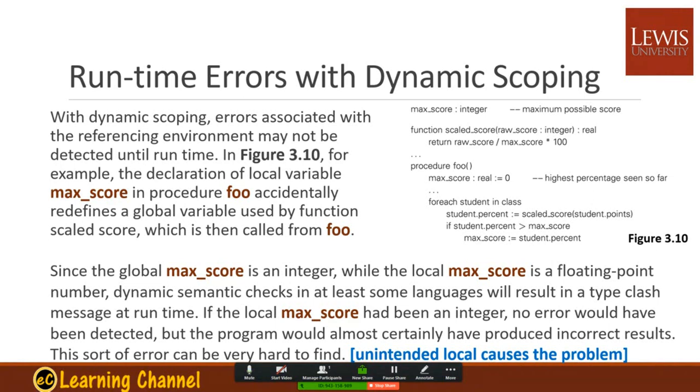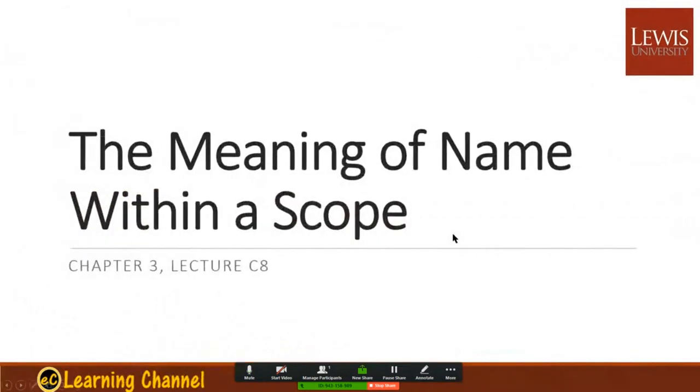If the local max score had been an integer, for example, if here you declare it as an integer, then dynamic scoping will have no error, and the program will almost certainly produce an incorrect or undesired result. So when you use dynamic scoping, where you define it makes a lot of difference. Be careful with those dynamic scoping languages.